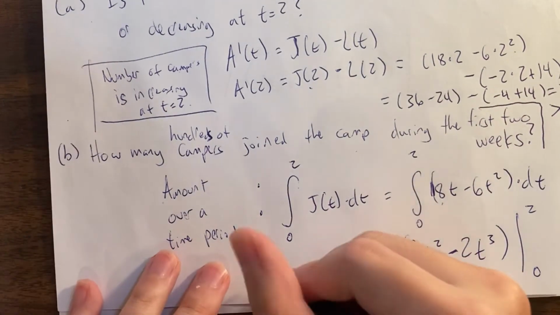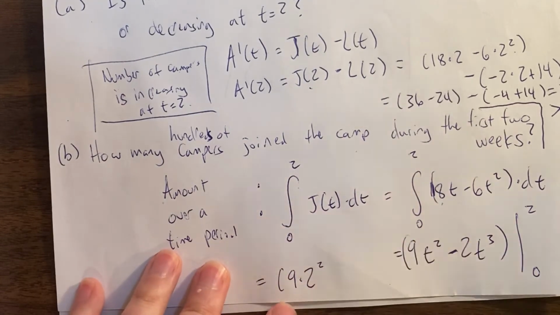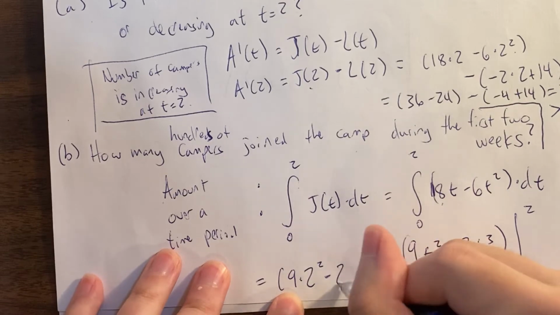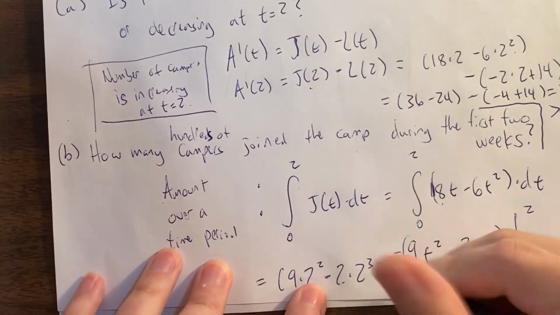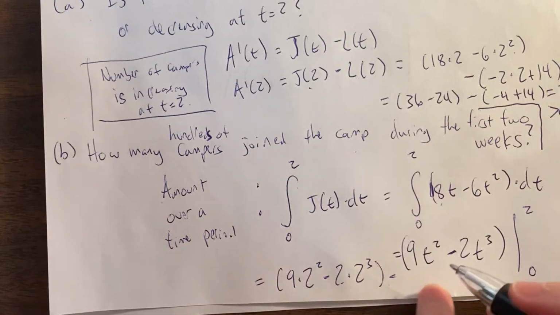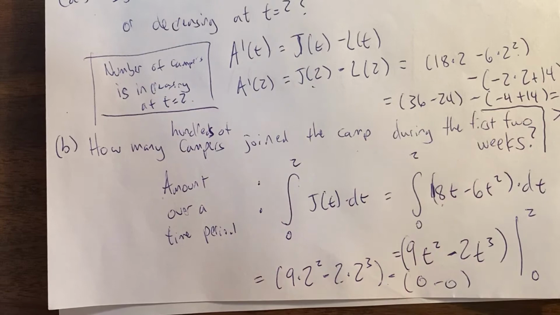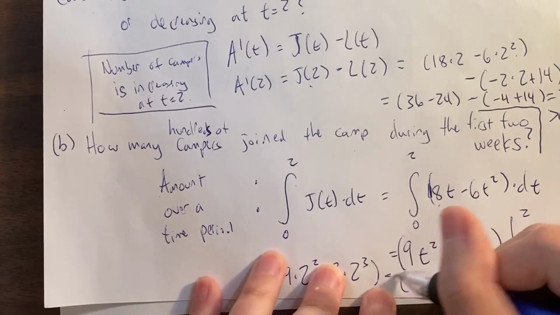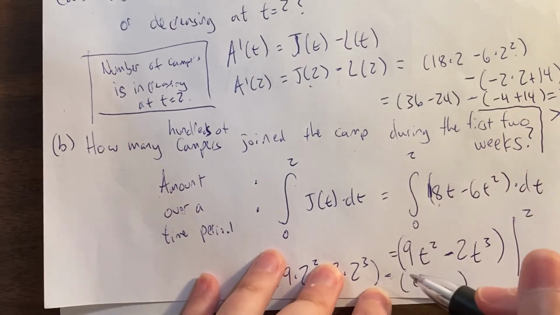So when we plug in 2 here, not going to be too bad. 9 times 2 squared, we'll do that later, minus 2 times 2 cubed, that's 8. We can just write it like this first. Plugging in 0 is quite lovely. I'm still going to put it in parentheses just to be safe. If you're plugging in 1, for example, you would need to have the number 1 in both slots. And then the subtraction needs to be distributed.